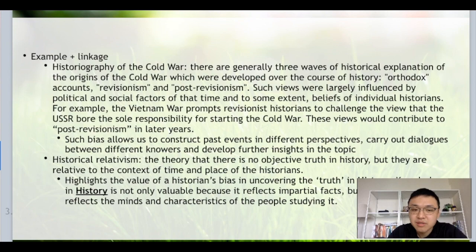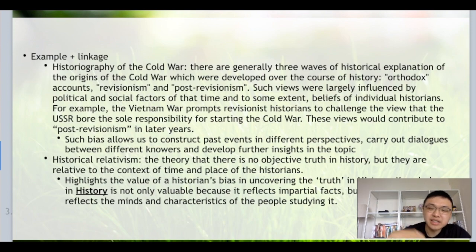And then later, this view was being challenged by revisionist historians, who think that the U.S. is the cause of the Cold War. And then later, there was a wave of historians who believed that it was actually nobody's fault. The Cold War was inevitable, and this was the view called post-revisionism. So these views were largely affected by political and social factors at that time, right? And so these views were all biased, but then as they interacted with each other, it leads to a more complete understanding of history, right?